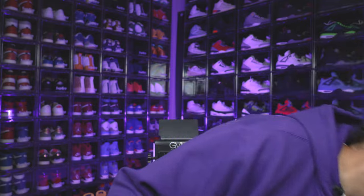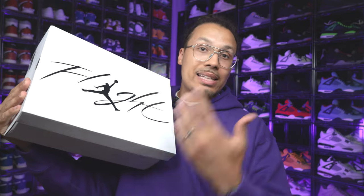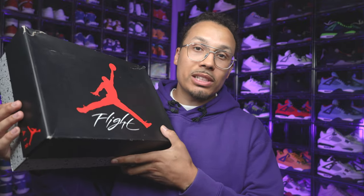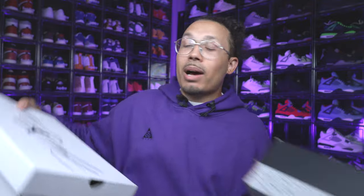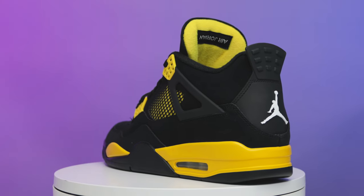The boxes are a little different too. The Thunder Air Jordan 4 retro has a yellow box. The white thunder Air Jordan 4 comes in a white box — I like how they went about that. But the red thunders actually have that OG vibe Air Jordan 4 box. I wish they would have done an all-red box with white or black text, similar to the yellow and white boxes. That's just my personal preference — slight tweaks showing there are differences in packaging.